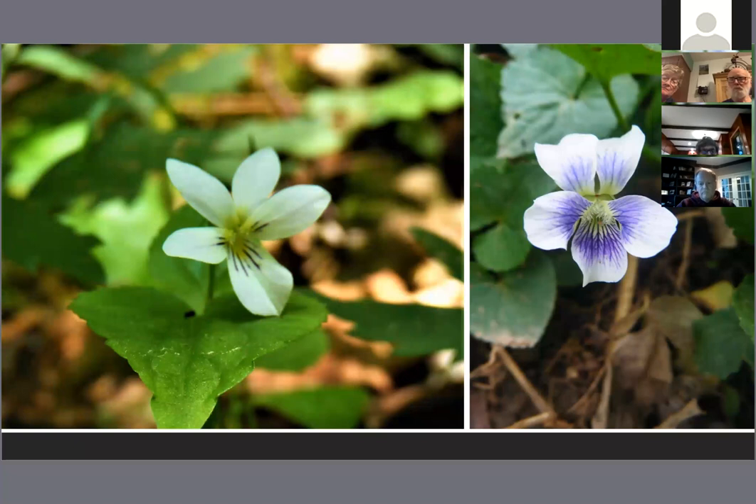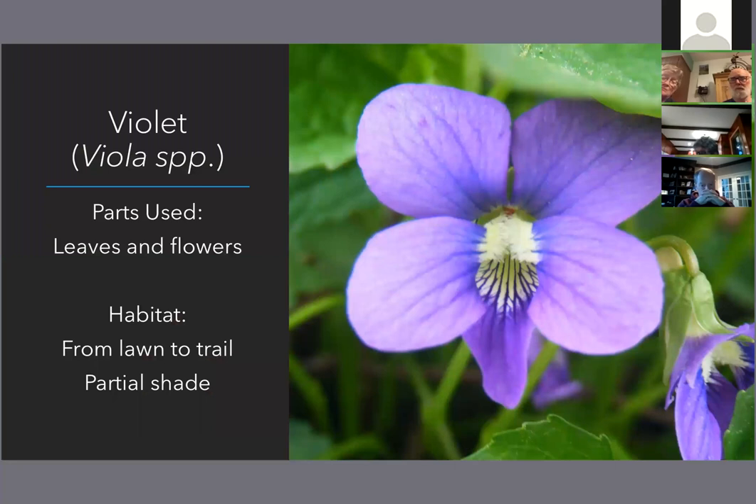As far as eating violets for food, you can use any that are purple, blue, white, or a combination thereof. There are actually just a handful of yellow violets that you may find on the Finger Lakes Trail. They are not known to be toxic, but some people have reported they can cause nausea. So I encourage you to stick to those that are not yellow. Violets, depending on the species, typically like partial shade and moist soil. You can find them along the edges of grassy trail, dotting your lawn if it's shaded, or even growing amidst rocks on the Finger Lakes Trail.